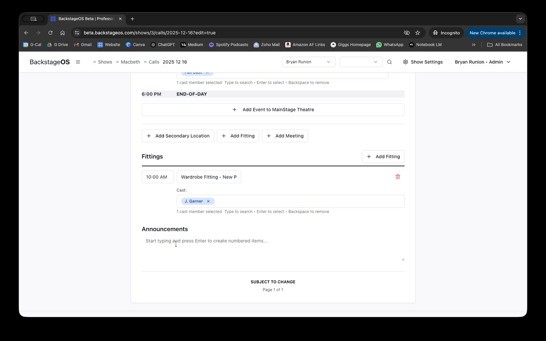And then you can, let's say, add a note: please leave your show shoes in the dressing room for wardrobe to clean. Thank you.